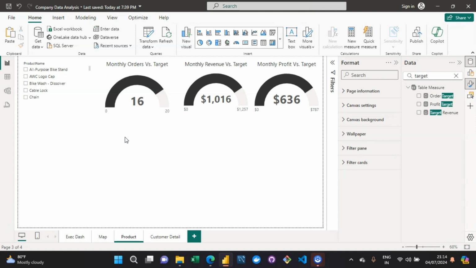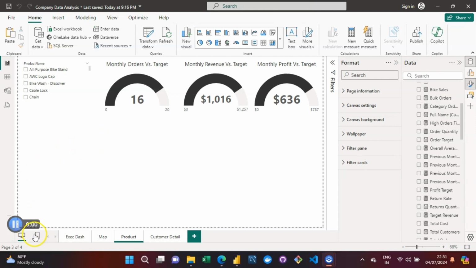But just because this information seems more relevant with respect to our product report, that's why we will be coming up with this gauge chart into this specific report only. And that would be all regarding the gauge chart visual tutorial, and let us meet in the next video with some more informative content. So thank you.